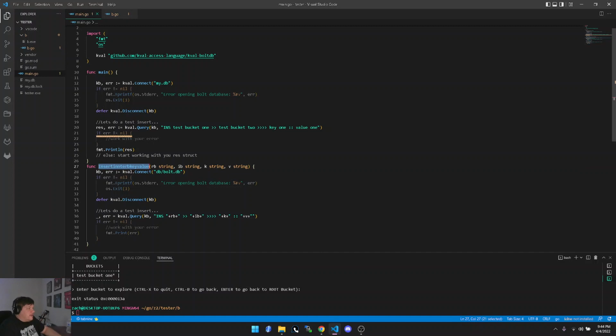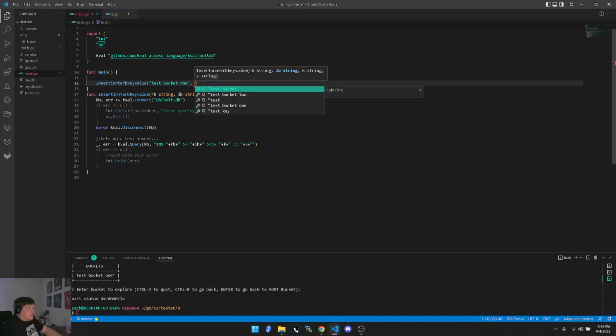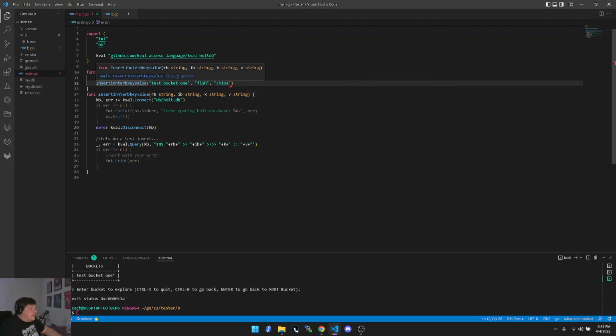So instead of doing like all this stuff, I don't necessarily have to do that. You do got to enter in the bucket that you used. So test bucket 1, and then you enter in the key and value you're going to save into it. Let's say fish chips.